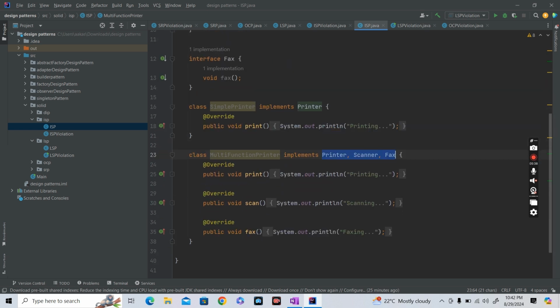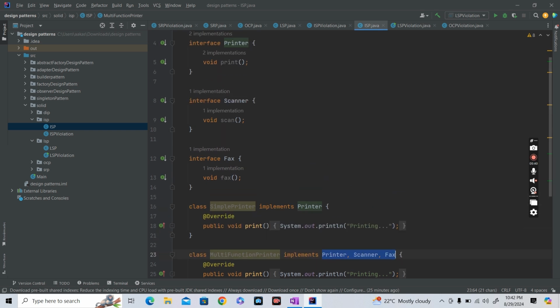That's how phones are nowadays. Previously we had a separate mobile phone, a separate radio, and a separate music system. We combined all of those things and made a smartphone. That's a simple example of what interface segregation means.